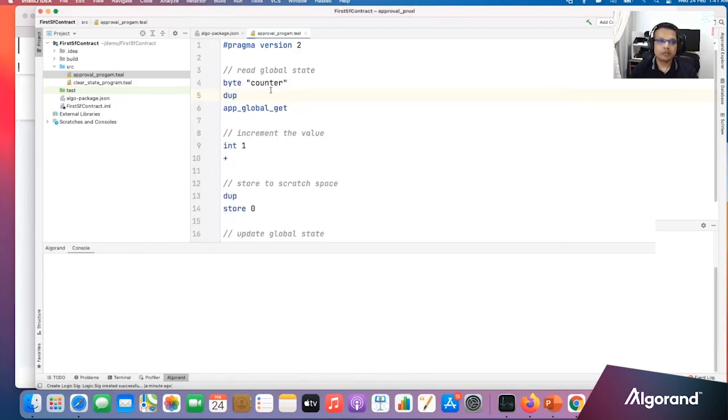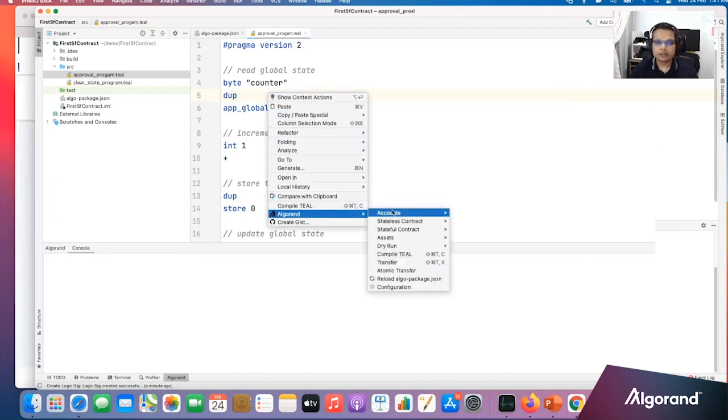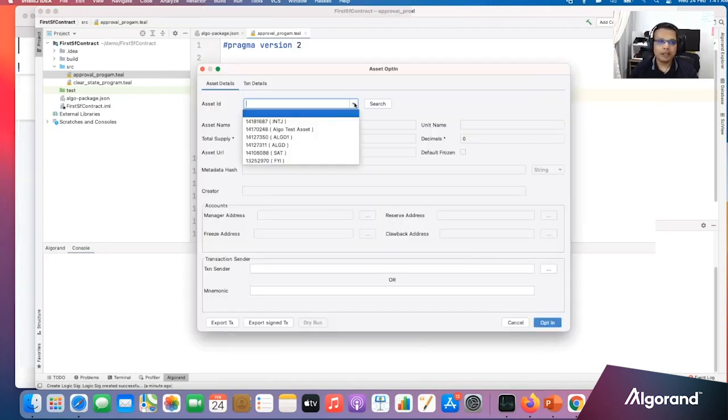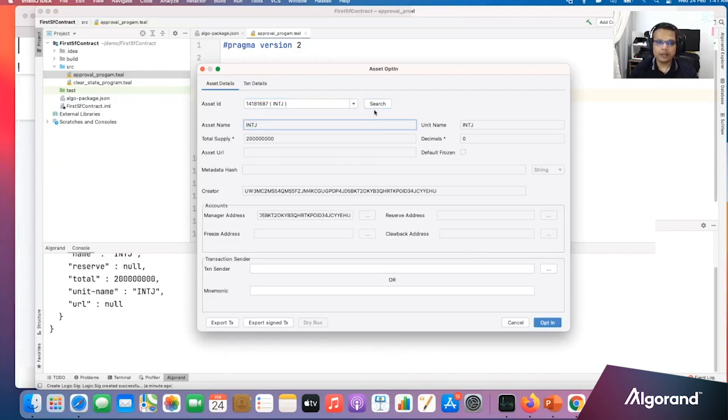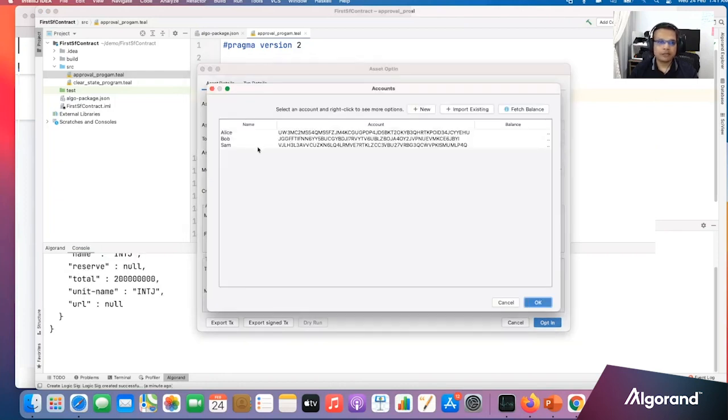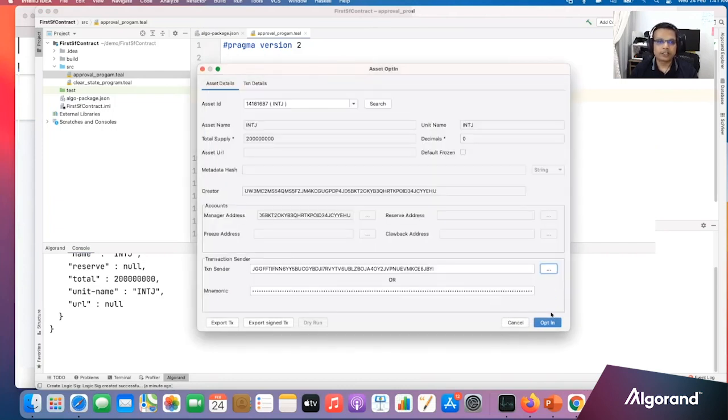But to do that, Bob first has to opt into that asset. So to do the opt-in transaction, you select opt-in and select the token again. And now you have to select Bob's account because Bob wants to opt into this asset. And you select opt-in.